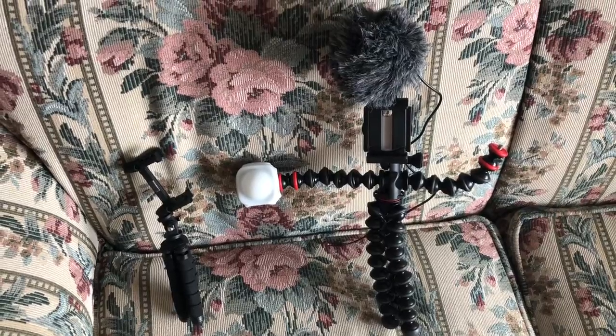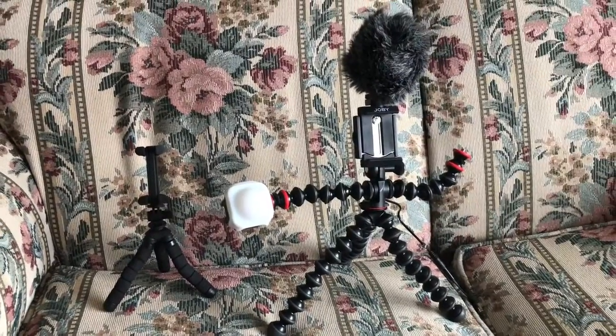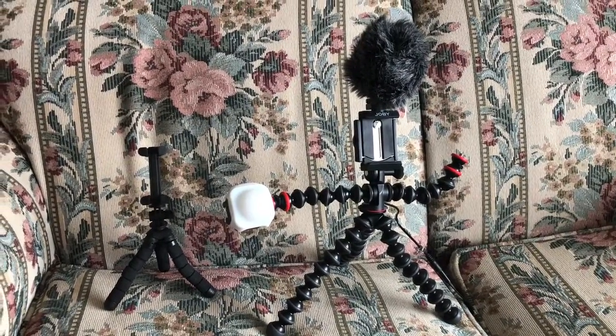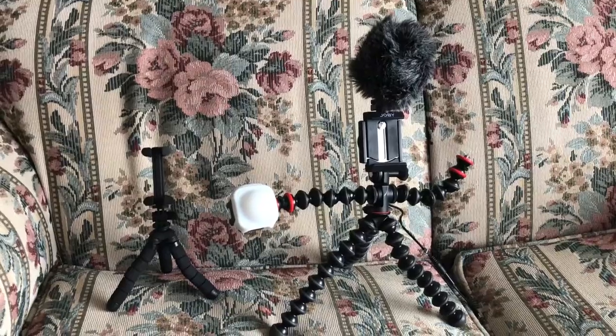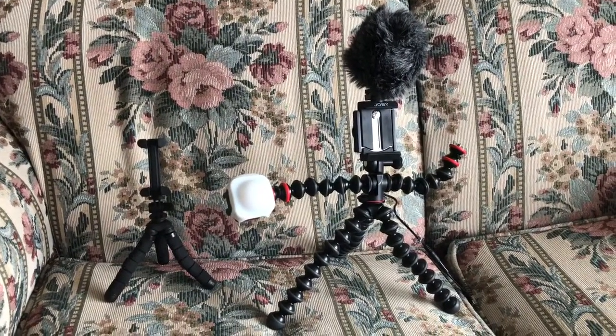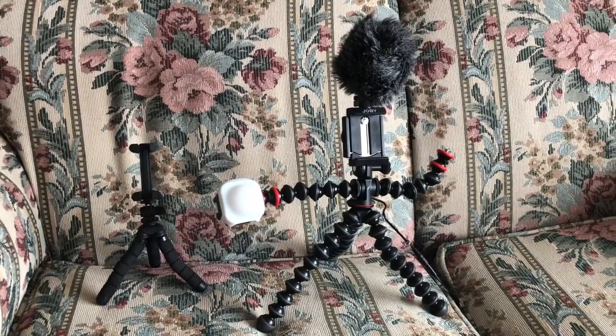Already much bigger. Now let's set them up and see how much taller it is as well. And there they all are, all set up. So you can see the new Joby one absolutely just dwarfs the Best Buy brand one. But it was a good item, don't get me wrong. The Best Buy one was a heck of a lot cheaper than all of that. I got that Best Buy one for maybe $20, $25 at most.